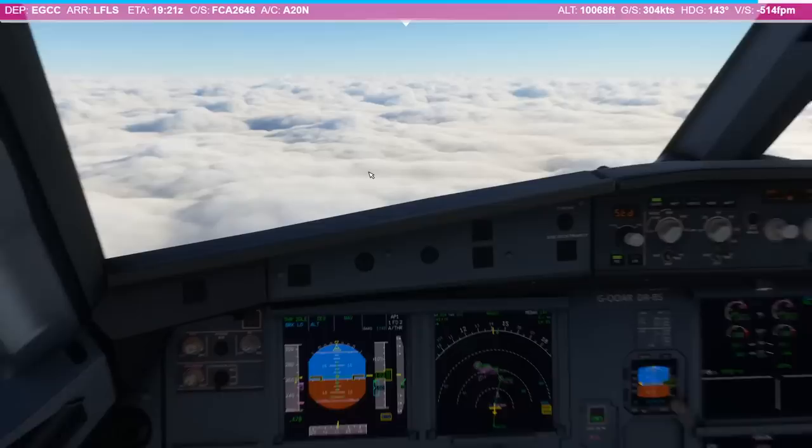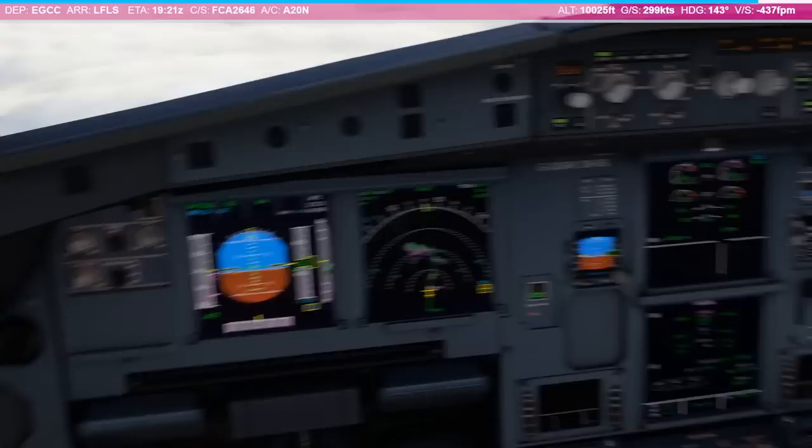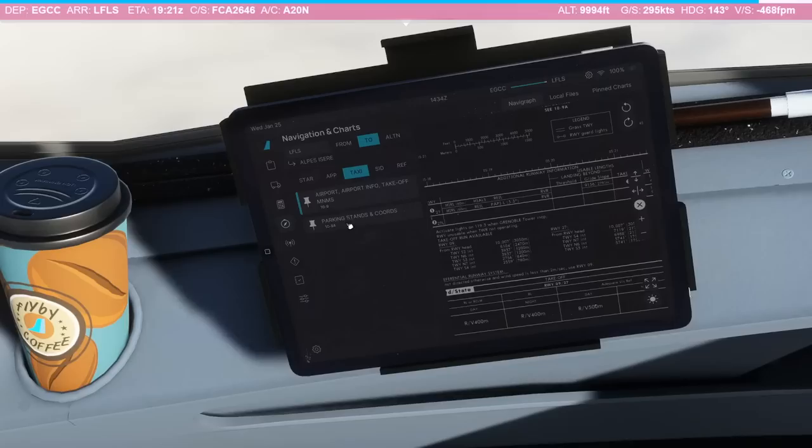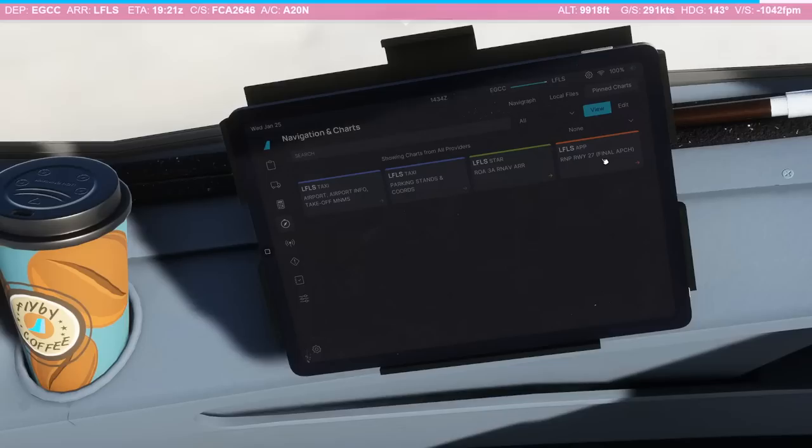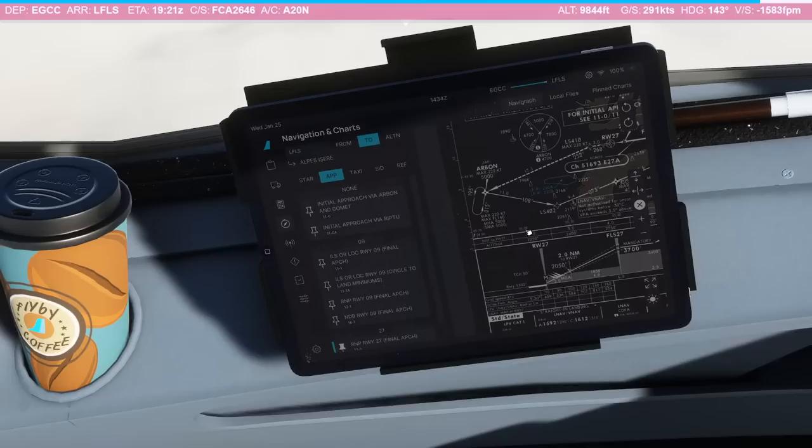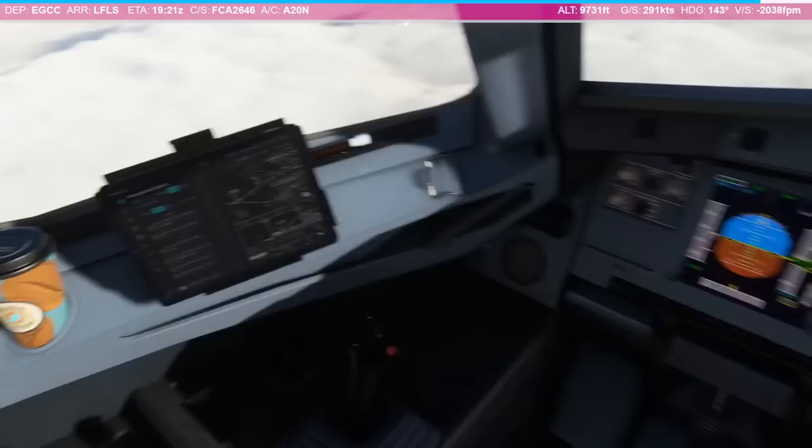Right, let's go down to Arbon. It says above 70. Done our performance. Back to our charts. Where's my pins charts? There we go. So here we have Arbon, 5,000. We'll just put 70 in. That's 10,000 feet. We're leaving the LS buttons off because we're doing a non-precision.